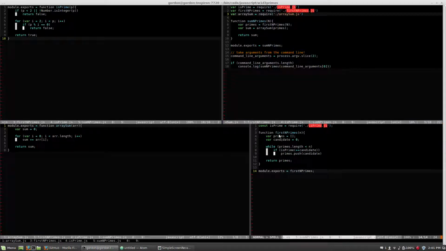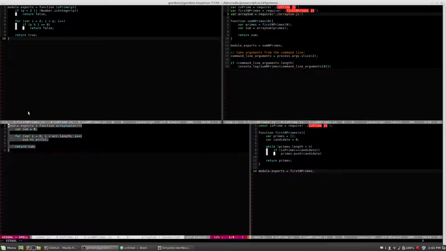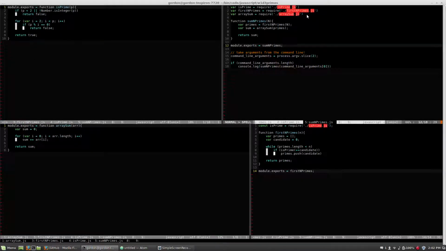Same thing over here. I have first n primes. Instead of saying module.exports equals function, I defined the function, and later I exported it. It works this way. It also works this way. So anyway, this is exported, this is exported, this is exported, and I import all 3 here, and then I use them here.